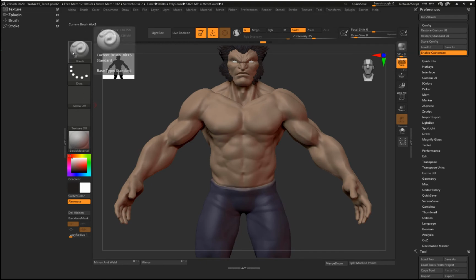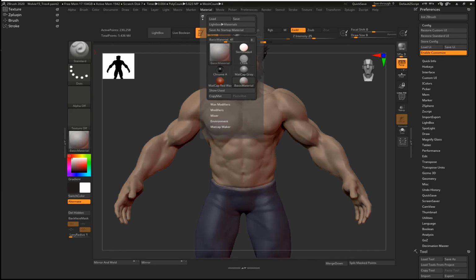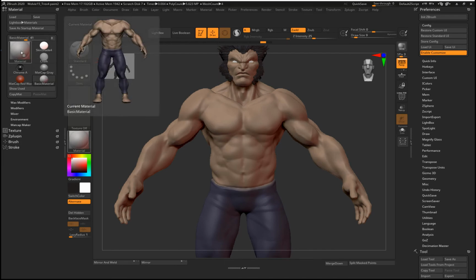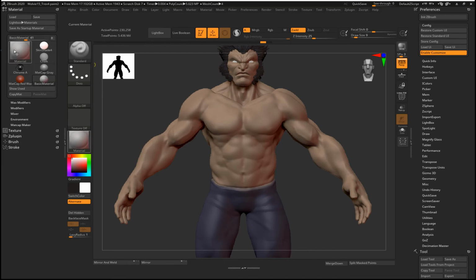And the thing is, I don't want to use this big icon. I want to use the small icon because look how much room I have over here, and I don't want to use it all. So in this case, I'll open up material, and I'll just click it, and it'll jump over here. And you can see now I've got small versions of the same thing. So I often use this one. You don't want to grab the big one here either because it's the same thing.